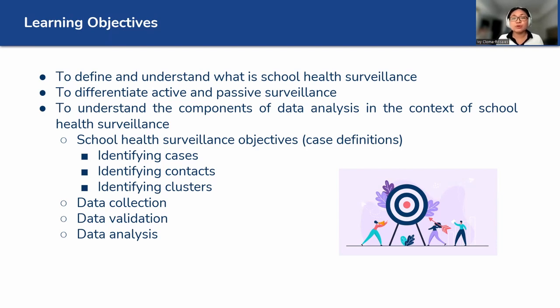Specifically, first, we will create school health surveillance objectives using case definitions. Second, we will talk about principles of data collection and how to prevent common errors. Third, we will also emphasize the importance of data validation and how exactly this is done. And lastly, we will exercise data analysis, building on what we've learned from Module 13.